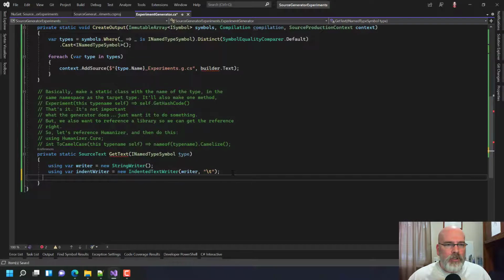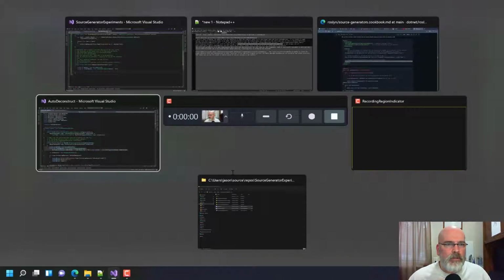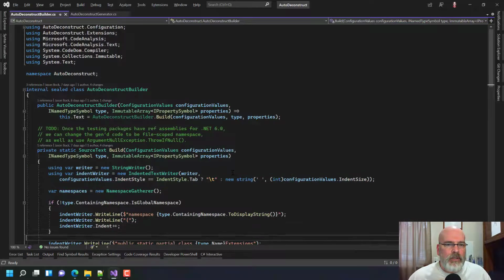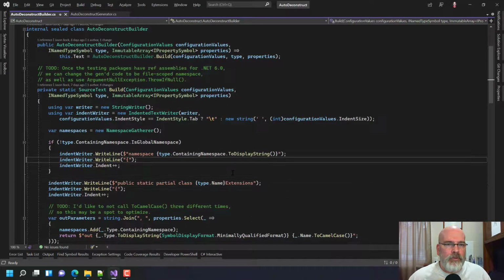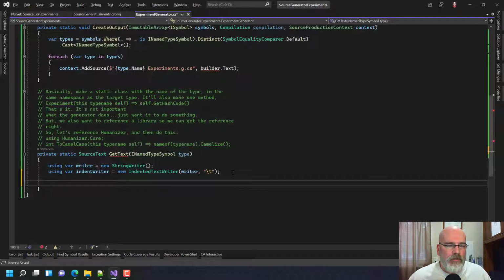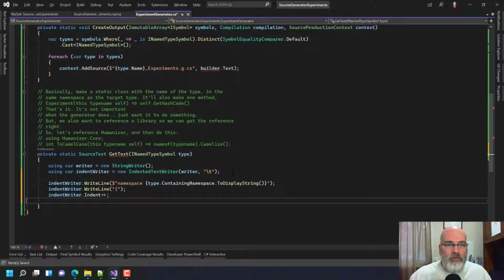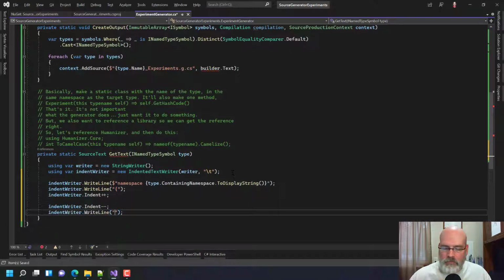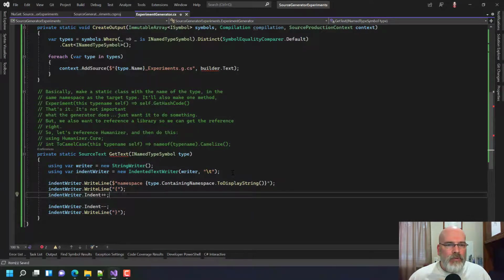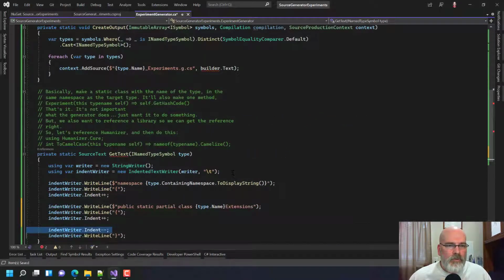Let's get back to generating some code and we'll deal with other stuff later. So what we want to say is, we know that we're not going to be in a global namespace. We're not going to do that. Remind me if I write a test where I actually do that to slap myself. And then we want to have a public static partial class, type name extensions.